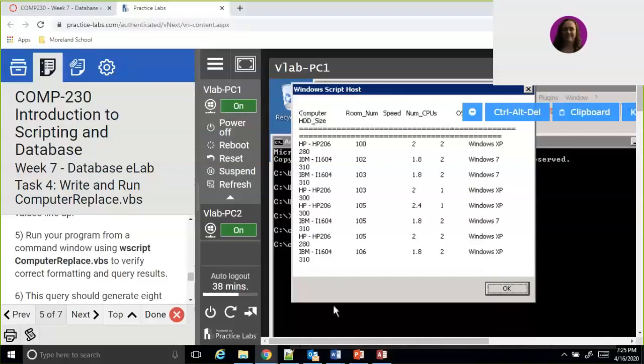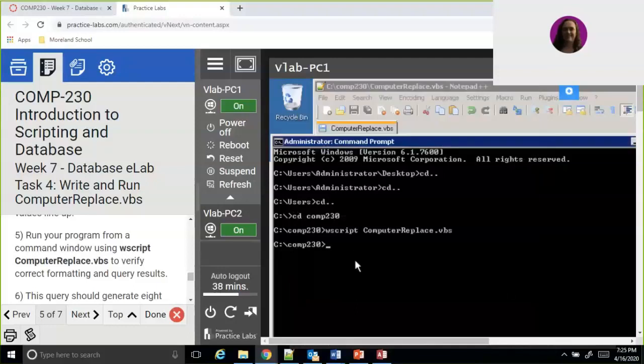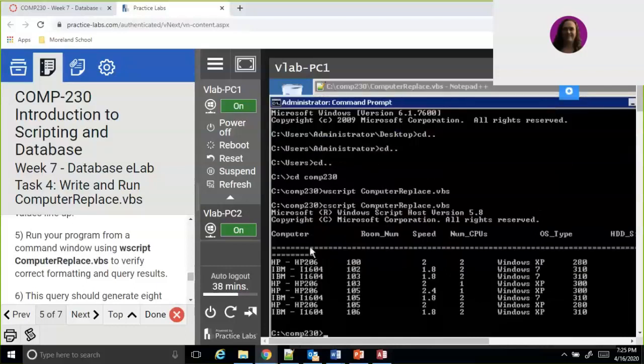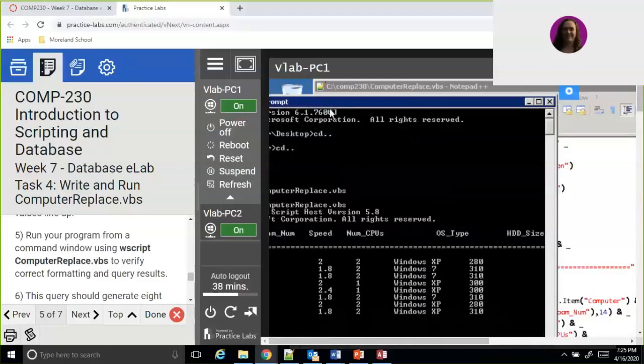We can then copy this. I'm going to do a cscript so I can copy it in this window. There we go. Now it all came out in the right window.